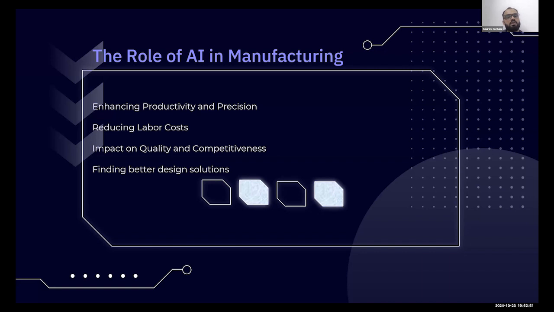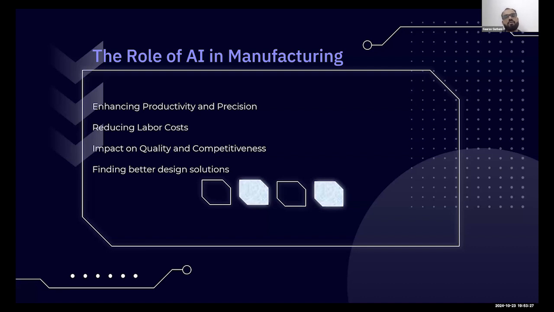Then, impact on quality and competitiveness. When quality was checked by humans, when human intervention was there in the quality check, there was a huge chance that something is missed by a human, because we are all humans, right? Anyone can make a mistake. So, for example, there are 10 points to be checked. Someone can miss 5 points, someone can miss 4 points. So there was a huge human tendency to miss things.